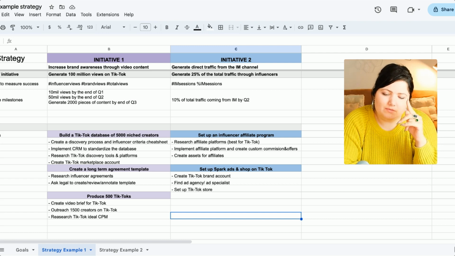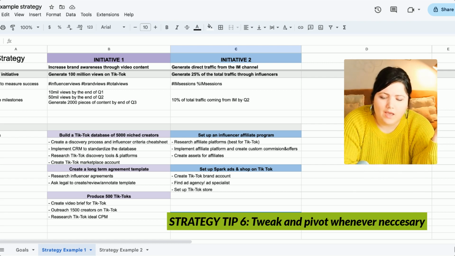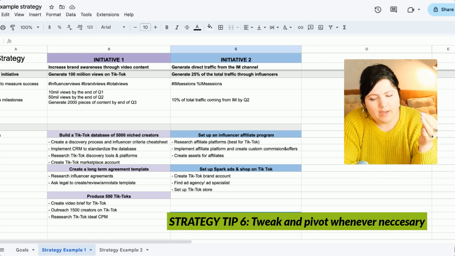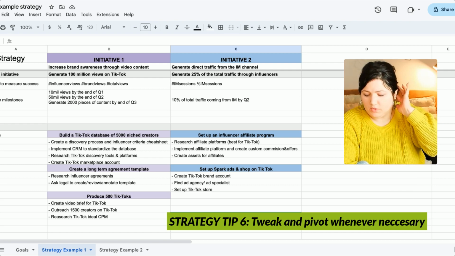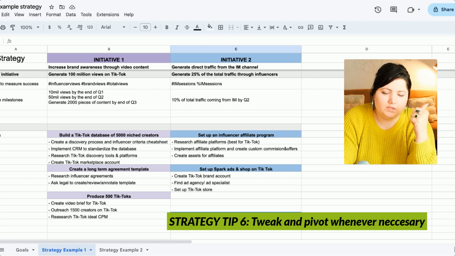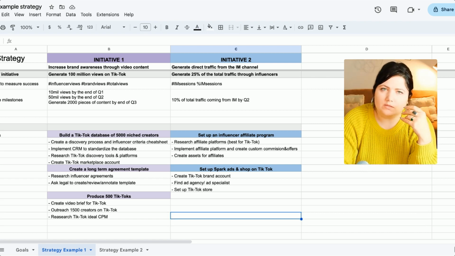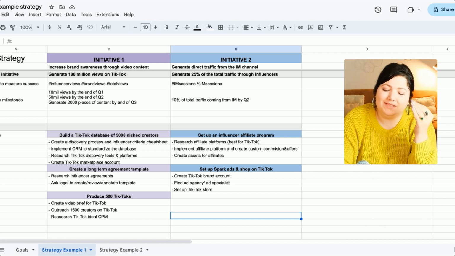So by the end of Q1, I go back. You don't necessarily have to scrap that goal and say, oh, we'll never get enough views on TikTok. No, you just go back and say, okay, 100 million is pretty hefty. It's a lot. So how about, I achieved 1 million by the end of Q1, and in order to achieve this 1 million, I produced this many TikToks. Let's say I want to generate 10 million instead of 100 million. How would that look? What would I need to do to get to that? So I'm tweaking my strategy so I understand this is what it would take.